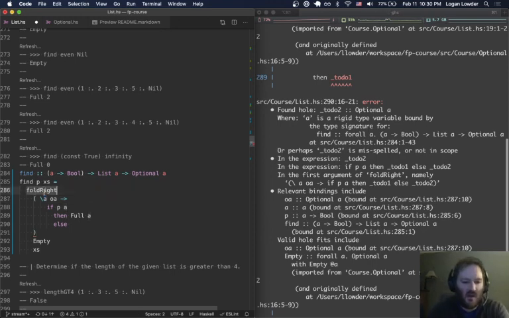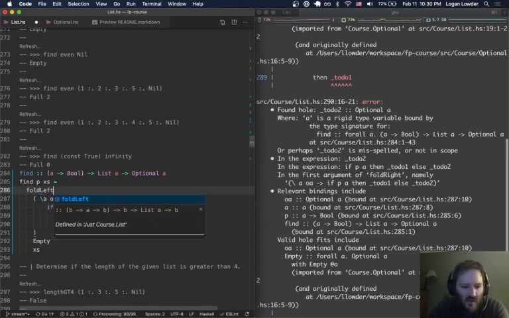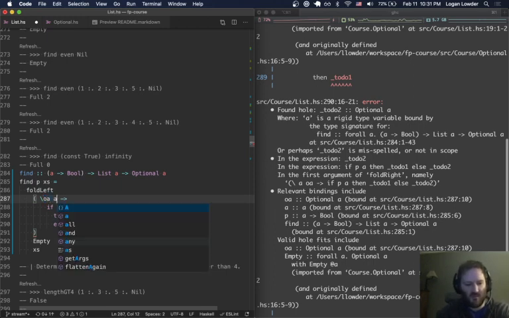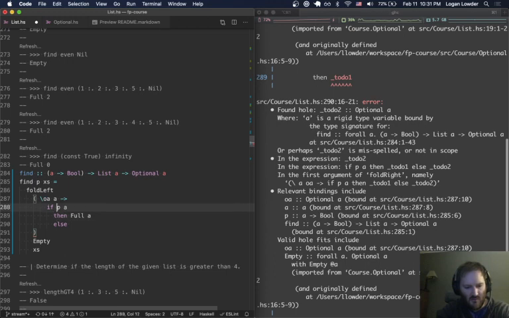Okay, so let me go back. The head, I mean, it's pretty similar, right? So fold left, P A. If P A, so if the first element, except I think in this fold left it would be first. If A matches, then we return full. If it doesn't, then we need to search the rest of the list.